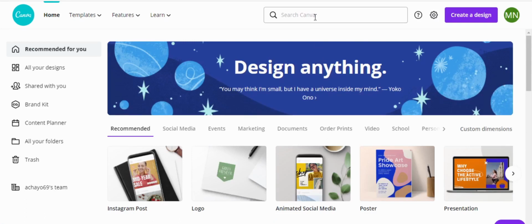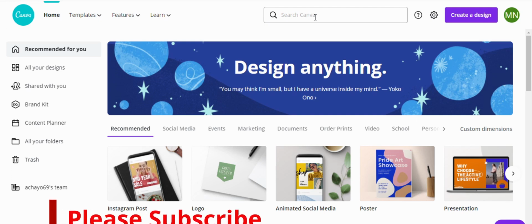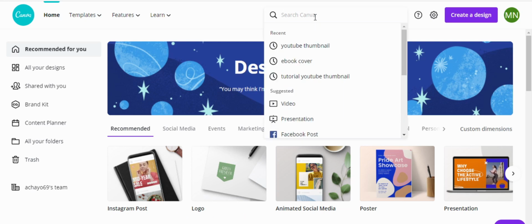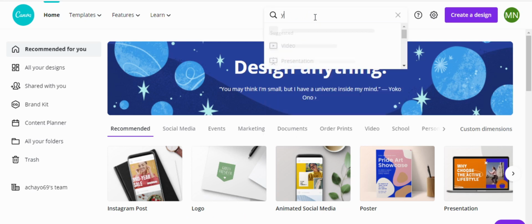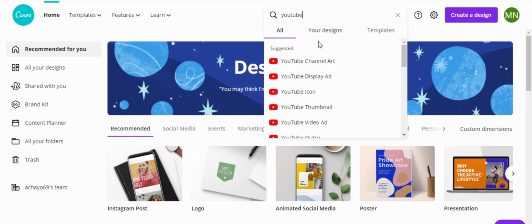So now we want to create, for example, a YouTube thumbnail. Now I'm going to use a YouTube thumbnail to show you how to edit things in Canva. So this is what you do first. Let's type in YouTube thumbnail. In the search button, just type what you want. So me, I want a YouTube thumbnail, so I type YouTube, then it gives me options here, so I can just pick thumbnail there, and then I click on thumbnail and it loads for me.